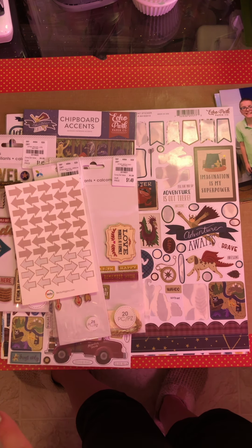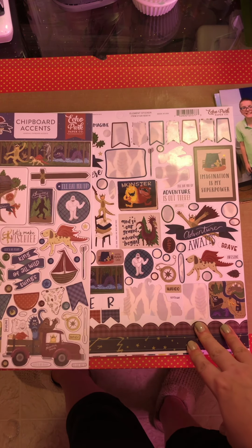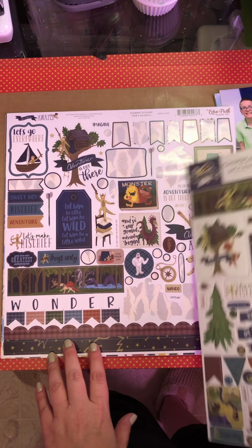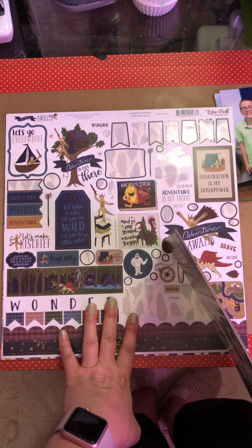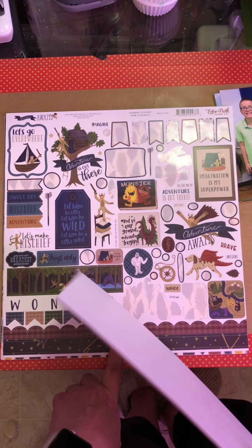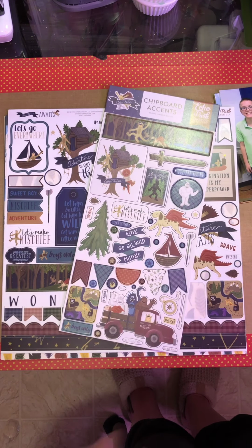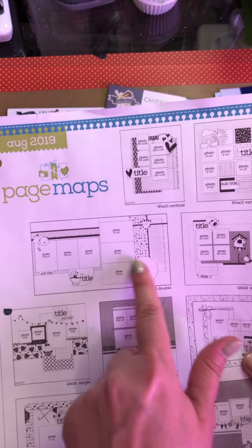Alright, so I am working with this kit, which is the Echo Park Adventure Awaits kit, and I had made a layout in the past, but I'm going to work my way through this. I'm going to do a double page layout today. It's April 30th, and this is for a challenge for National Scrapbooking Week over at the SG Scrapbook Facebook group. It's to do a double page layout. So I'm going to use a page mat sketch from August 2019, and I'm going to do this double page.